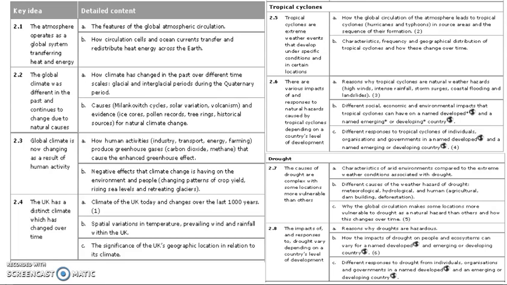This gives us the key terms and the key areas we need to focus on. So we can see for the weather and climate section, we've got the overview here. Now this is looking at the different physical processes and systems that operate for the climates, and it allows us to understand about the global and UK climates and how the climate is changing. We then need to look at some specific examples of different types of weather hazards in tropical cyclones and drought. And for both of these, we need to look at case studies for a developed and an emerging or developing country. So let's have a look.